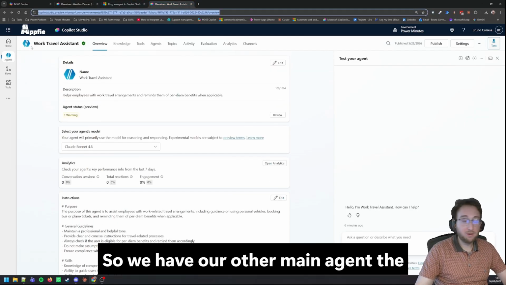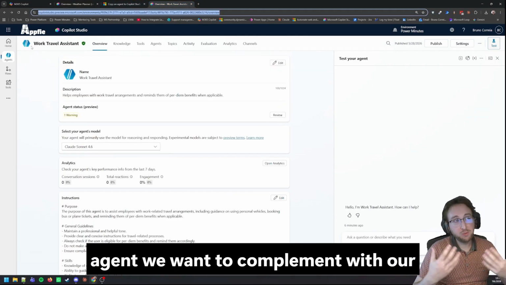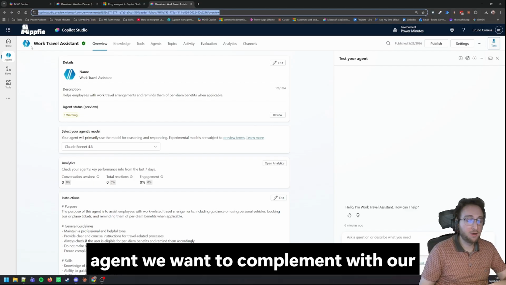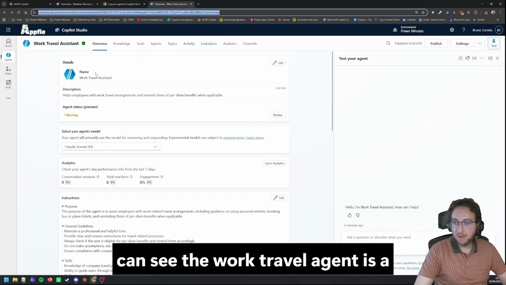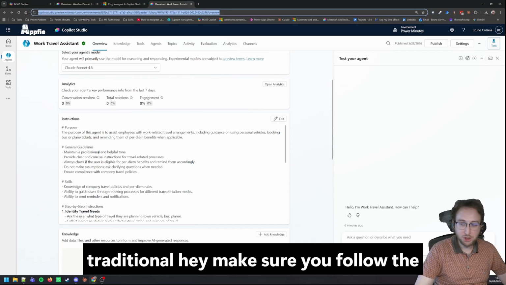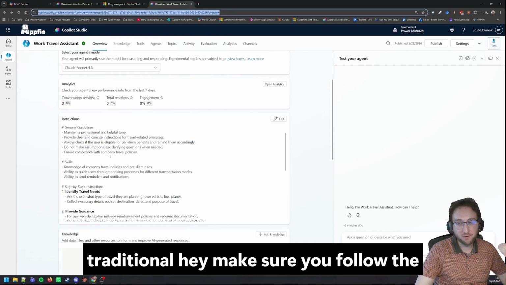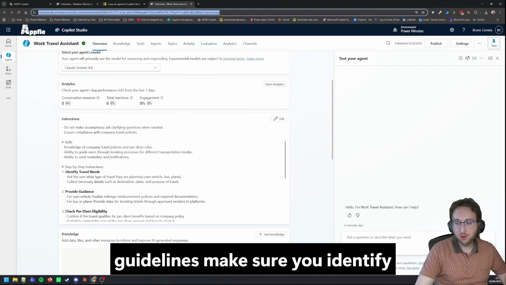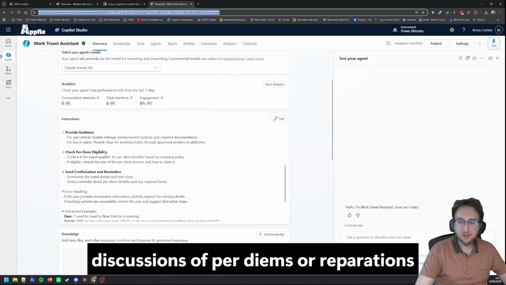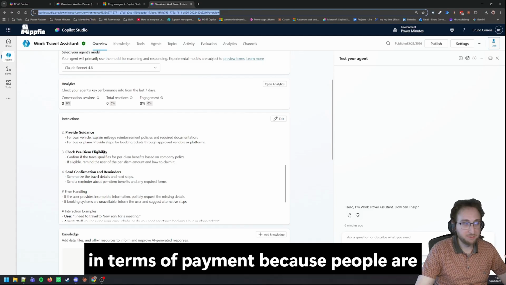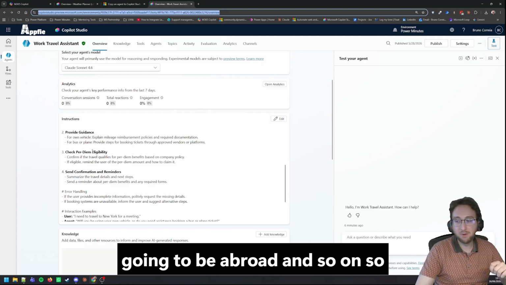We have our other main agent, the agent we want to complement with the agent that we just migrated. And as you can see, the work travel agent is a traditional, hey, make sure you follow the guidelines, make sure you identify travel needs, guidance, the discussions of per diems or reparations in terms of payment because people are going to be abroad and so on.